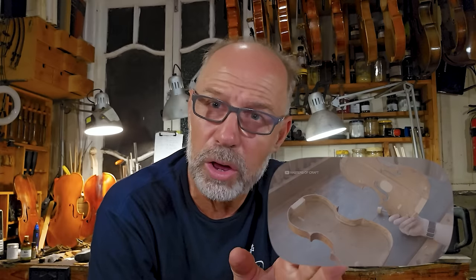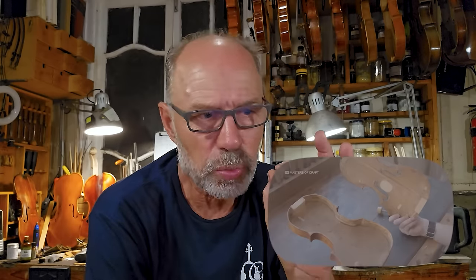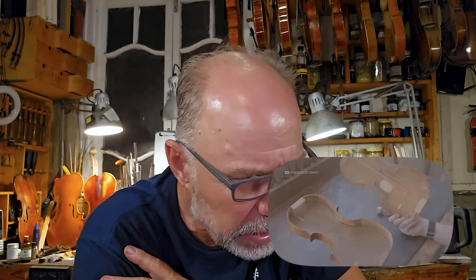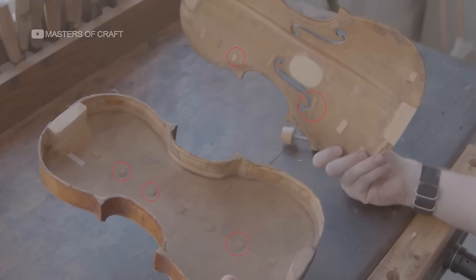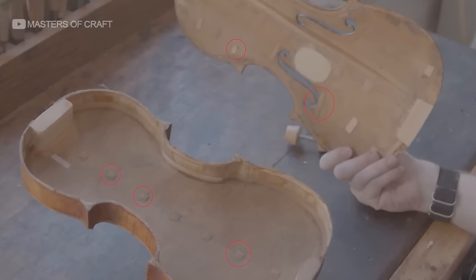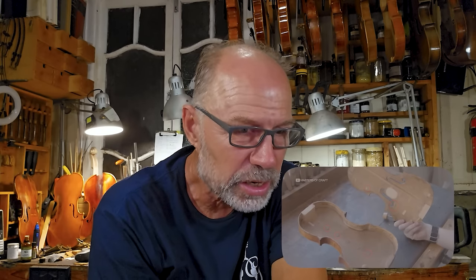So to me, it looks like he's done a top block replacement, repaired the soundpost crack, and on the top plate, he's doubled the edges where the top block and bottom block are. It looks like there are a lot of cleats that are old — so there are previous repairs — and he didn't worry about repairing those because they were probably still holding. And often it's the cost to the client as well. So it could be a client's instrument — you don't always have all the freedom to do all the repairs.